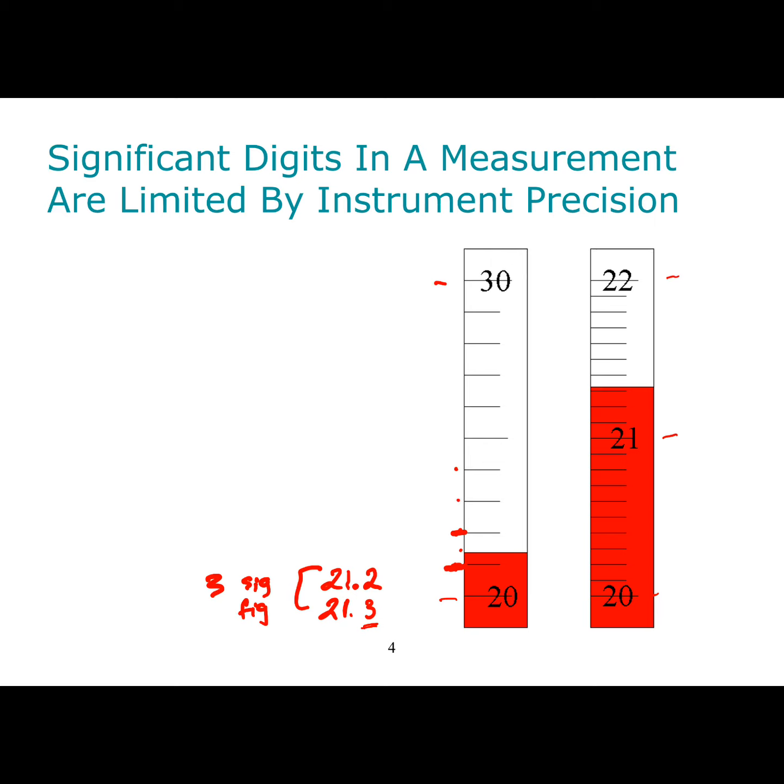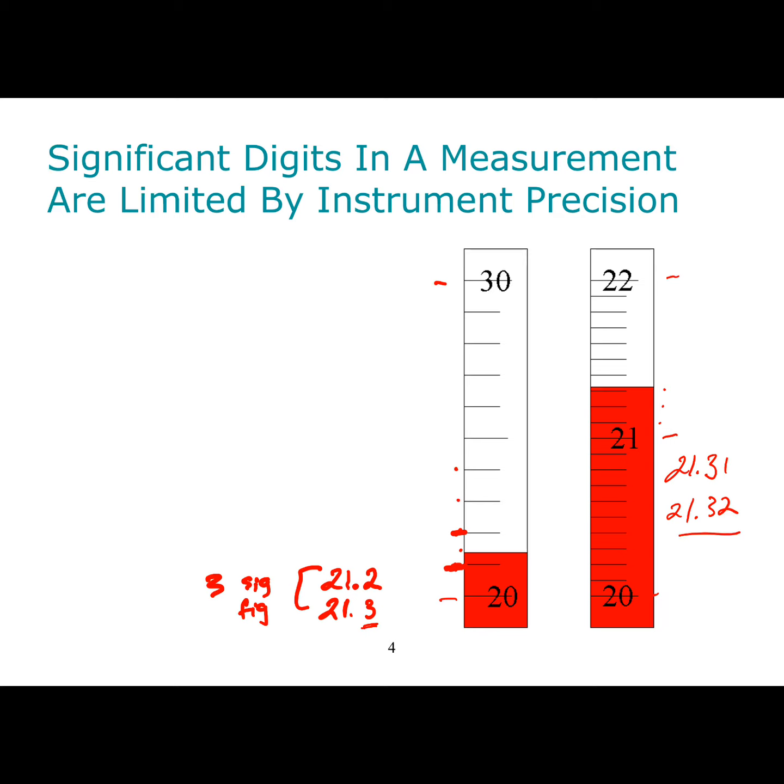So we can say with certainty with this thermometer that it goes up to 21.3. If I was taking down this measurement, the process is that we estimate one more digit. Notice that the red liquid goes just above the 0.3 mark on this thermometer, so we're going to estimate. I might say 21.32, somebody else might say 21.33, something of that nature.